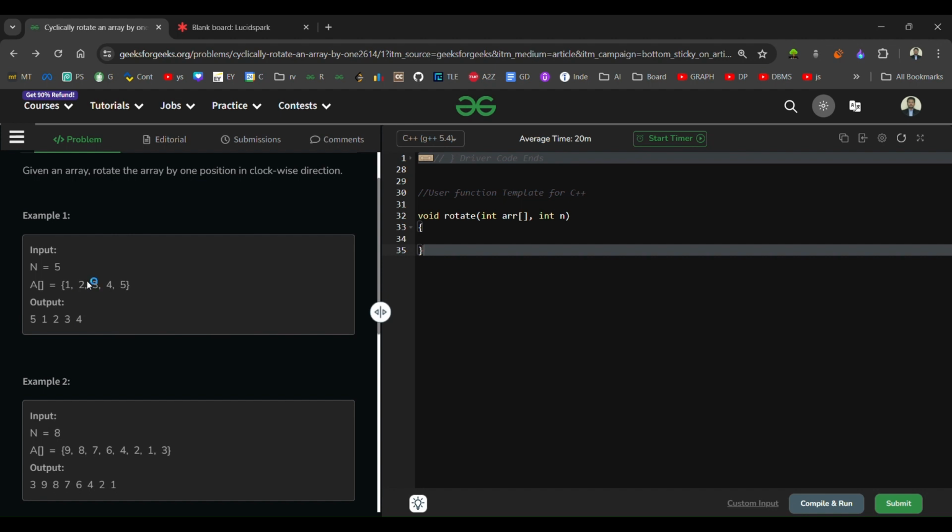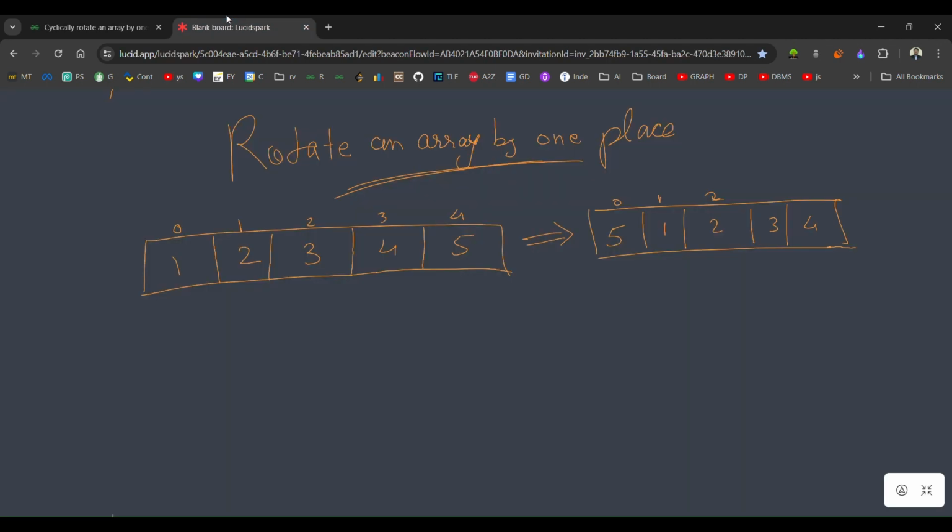So the question is very simple. So let's look into the approach. Basically what we are doing, we are actually shifting 4 here, we are shifting 3 here, we are shifting 2 here, and we are shifting 1 here.